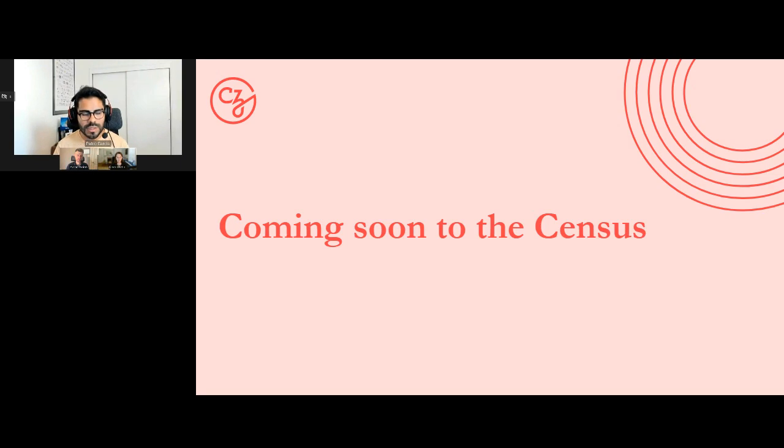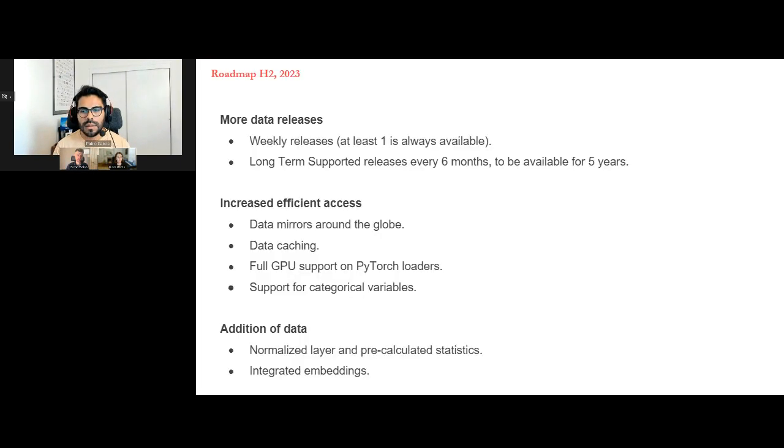Alrighty, and so what's coming to census? This year, we're working really hard to get you more data releases. I mentioned we're going to have a weekly release every week, and then in November, we're going to release the next long-term supported data release. We want to increase access efficiency to our data, so we want to provide data mirrors around the globe. The census is currently hosted on the west coast of the United States. But as Aaron said, TileDB-SOMA is cloud friendly, and we can very easily create mirrors around the globe to increase data access based on your location.